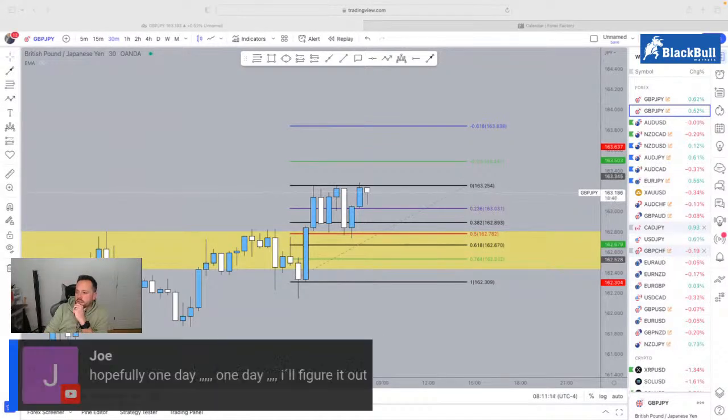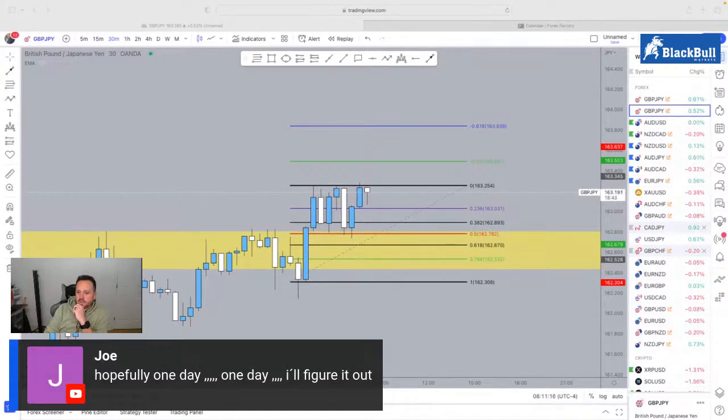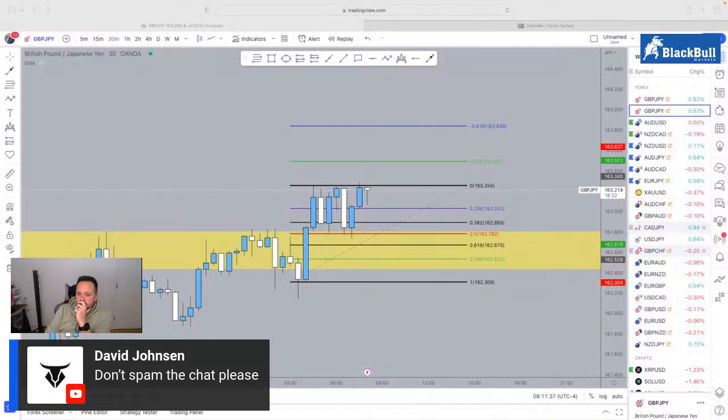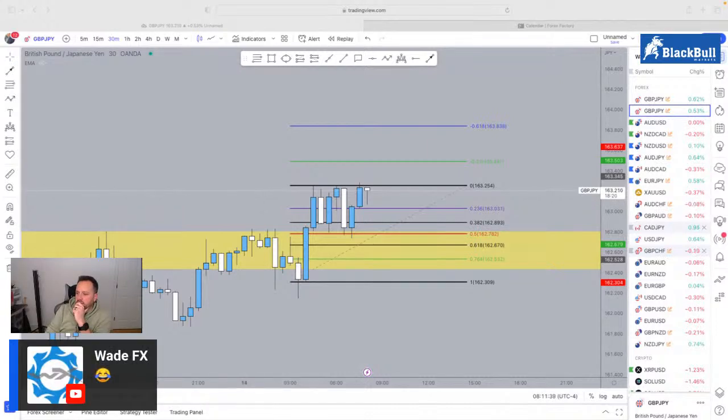Still experimenting, yeah. Hopefully one day they'll figure it out. The day you'll be figuring it out, Joe, ain't gonna lie, is the day you're gonna start doing chart work and sending your chart away and asking for tips. But trying to figure that out by yourself, it's doable, but it's just gonna take longer. All right, cool.